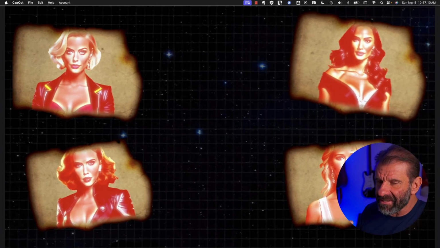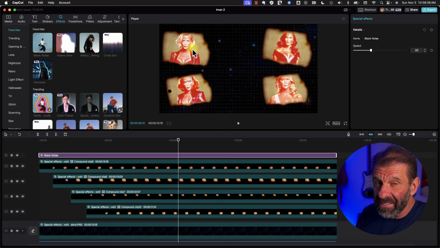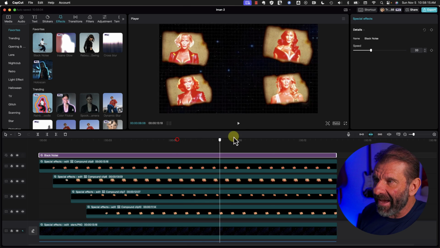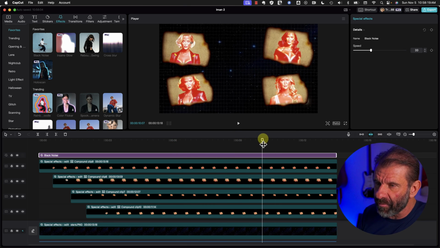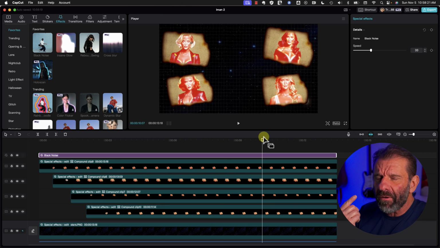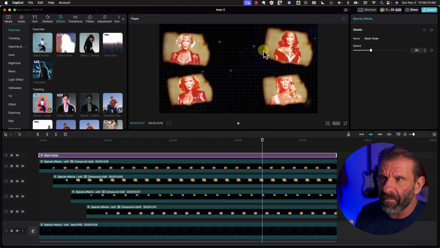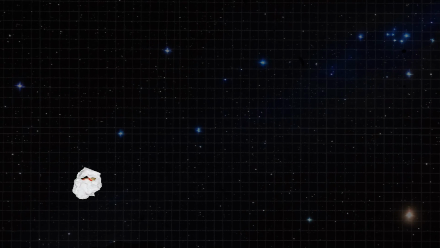See all those specks that just kind of give that extra look. All of these images of these girls are still images. You could do exactly the same thing with a video clip and put it here. So these would be like four different video clips moving. In fact, they have a little bit of animation within them because the glow is moving a little bit, but it could be a full video clip. What would that look like if we added a video clip, maybe stuck it here, added some music and sound effects? Let's see.